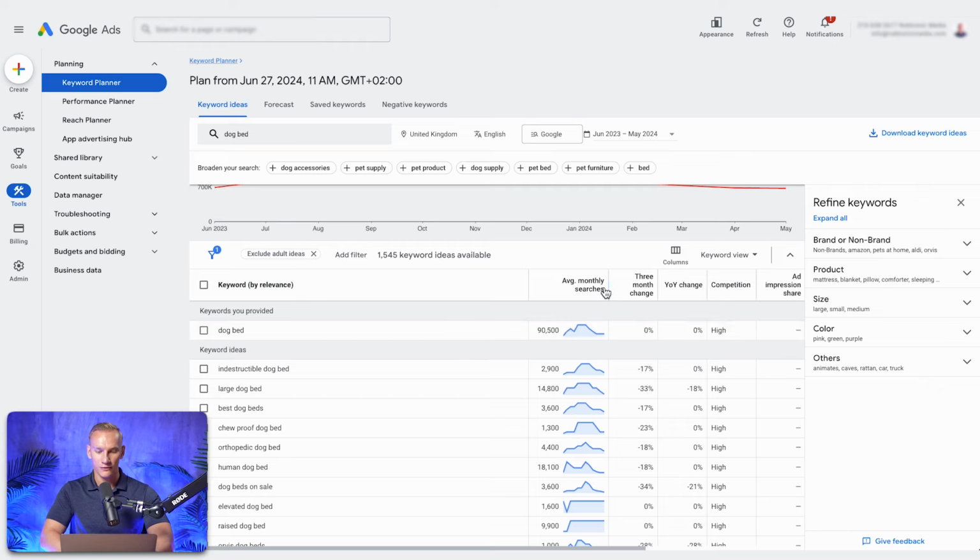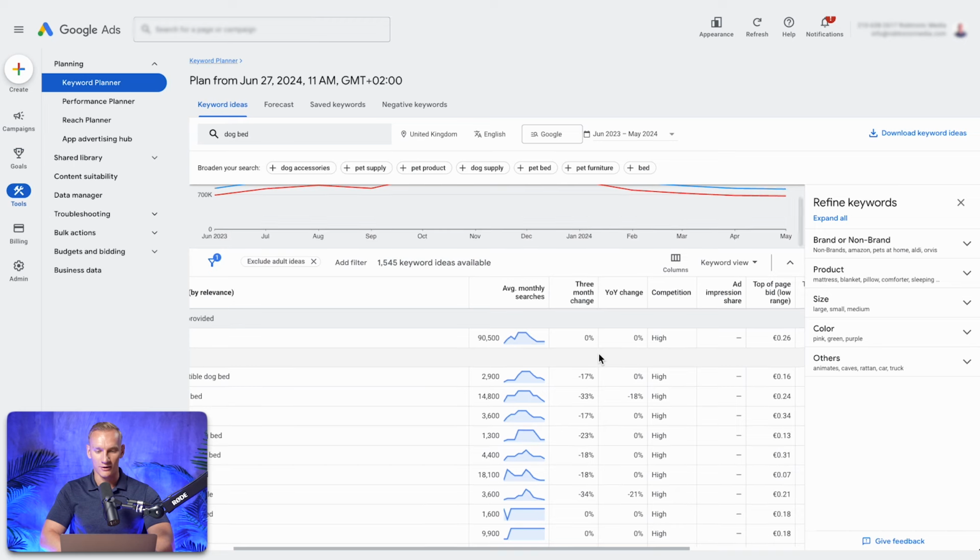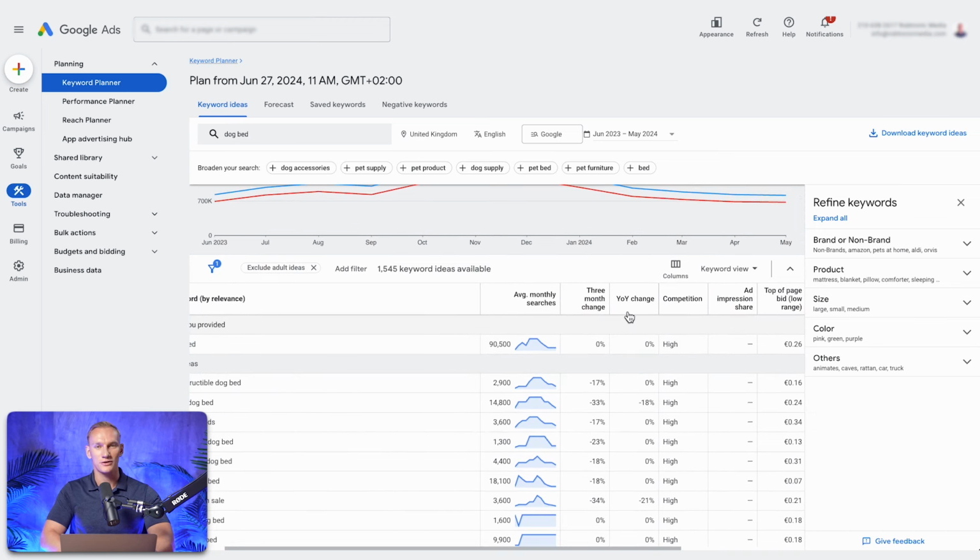And the average search volume right here is around 90,500 searches every month. So you can see how many people are actually searching on average for the date range we filled in right here. What you can also see is the year-on-year change. As dog bed is kind of an evergreen product, people are searching all year throughout for this kind of product. It doesn't really show a lot of information right here.